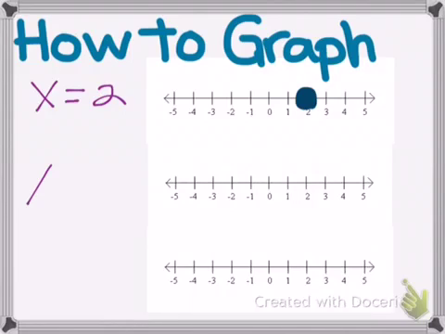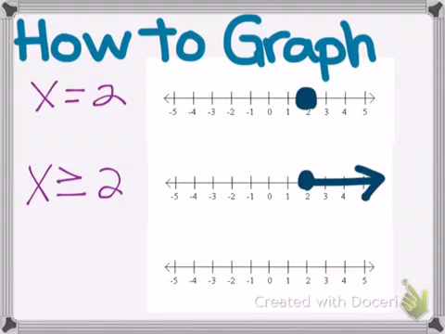If you wanted to graph something like x is greater than or equal to 2, maybe your mom said, I had at least $2 in my wallet. Well, if she had at least $2 in her wallet, there could be exactly $2, or there could be greater than $2. That's why we say greater than or equal to.